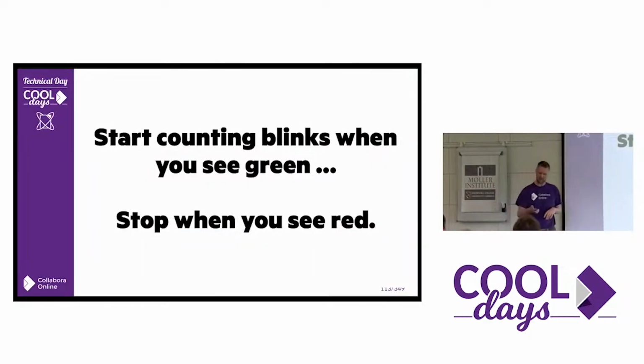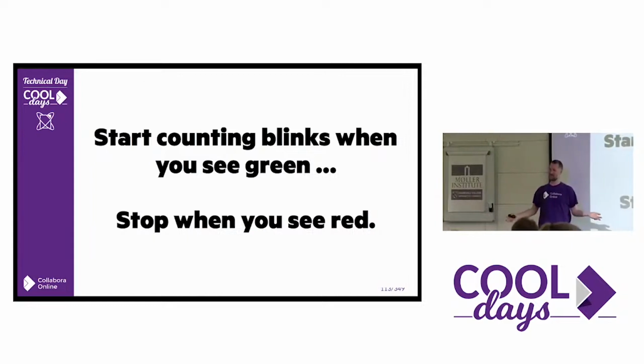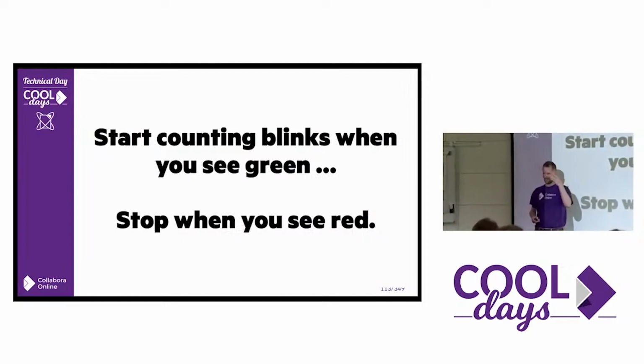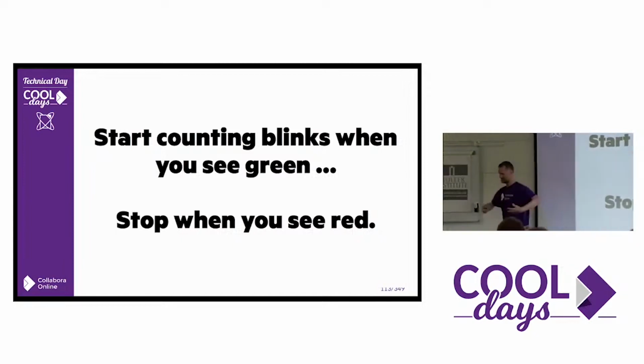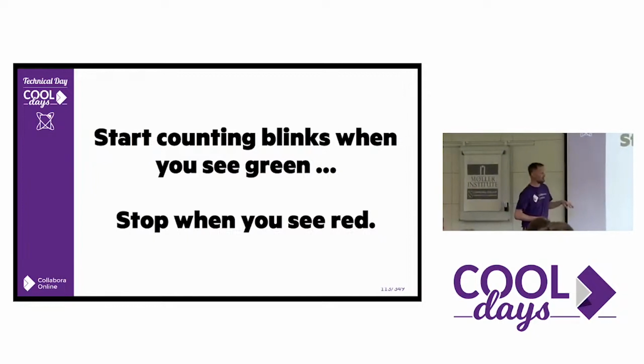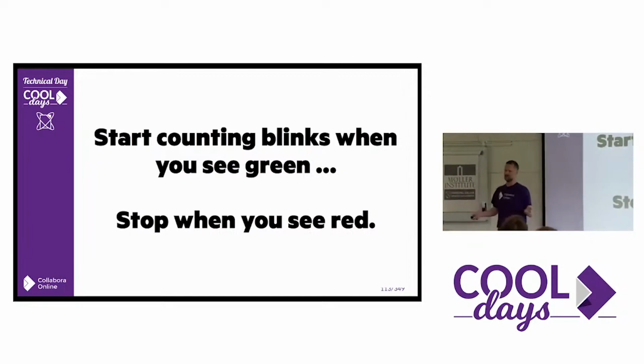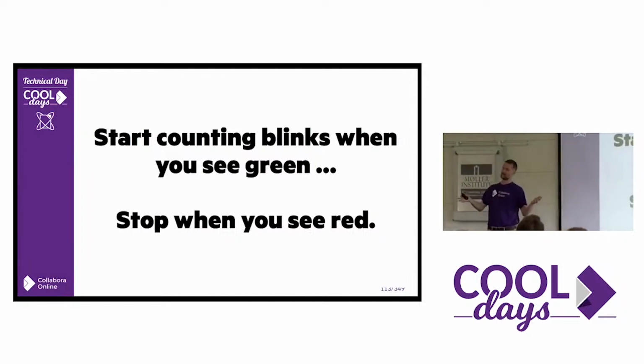So when I press this button, a green rectangle will appear on the screen. And this is the point where you can exercise. I know it's a very sedentary lifestyle being a programmer. So what I want you to do is start blinking really fast, okay? And hopefully your blink muscles will grow and bulk up. And when you see red, stop. And if you can count how many blinks you do at the same time, that would be good.